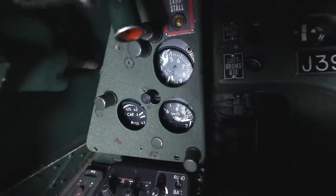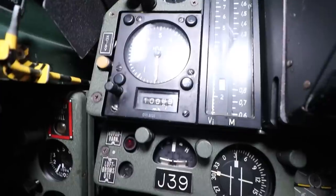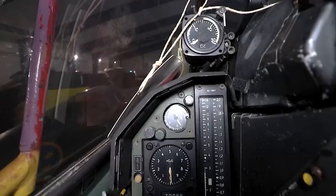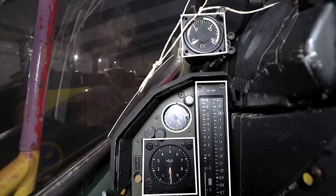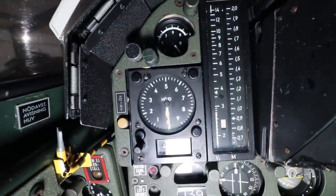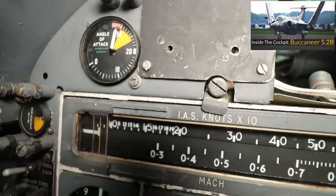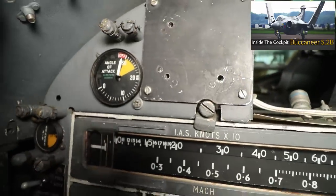Moving to the front instruments, starting on the far left: the landing gear warning light, the backup altimeter and backup speedometer, and a manometer. On the left-hand side up top is an angle-of-attack meter, then a G accelerometer, the altimeter, and the vertical indicator which is your speedometer. The scale on the right is an integrated Mach counter — this type of gauge is uncommon but does appear in various aircraft. If you've seen the Inside the Cockpit video of the Buccaneer you'll remember a very similar gauge, though it was mounted horizontally. The choice was most likely made due to available space in the cockpit.